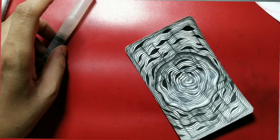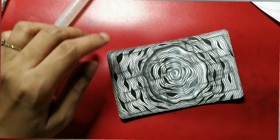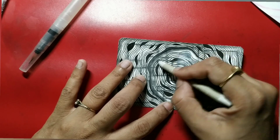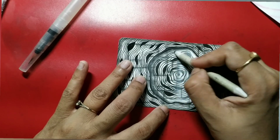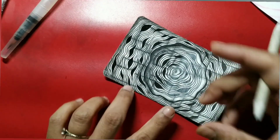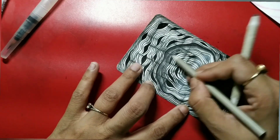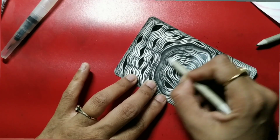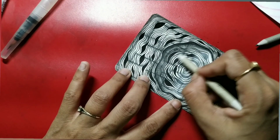Yeah, so if you want, you can extend your graphite a little more. So just use your pencil and just extend the graphite a little more. That's about it. Just extending the graphite a little more so that my high and low gets highlighted.